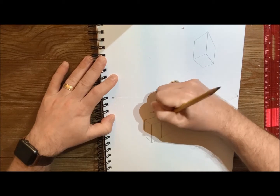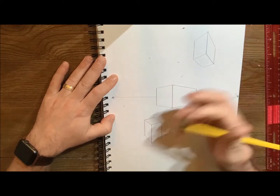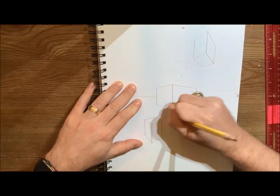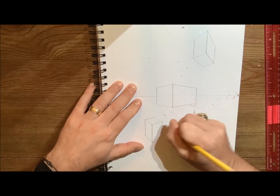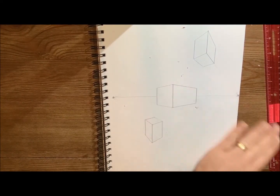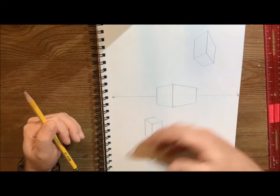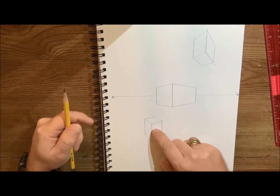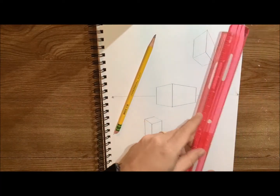So this week we're gonna learn how to do the boxes like this. Tomorrow I'm gonna show you how to do a shortcut version of these boxes. And then I'm gonna show you how to stack the boxes. Okay, and this is all gonna lead to our next project. All right, so I've got a box on, above, and below my horizon line, and that is how you draw boxes in perspective.